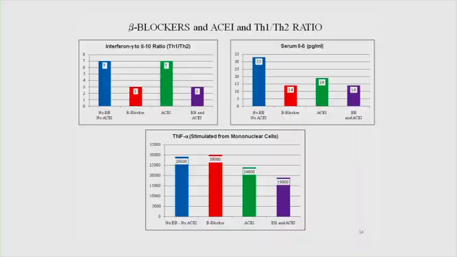If we take their monocytes and we look at how much tumor necrosis factor will be elaborated when we stimulate them, you see the beta blocker doesn't help much. The ACE inhibitor does, and there's a synergy. Different effector limbs of the Th1, Th17 response will be blunted to different degrees by different drugs. Thus, there's a synergy here. So conventional neuroendocrine blockade that we use to block these adrenal and autonomic nervous system whips also indirectly have an immune modulating effect, and we're happy to use them for that purpose.